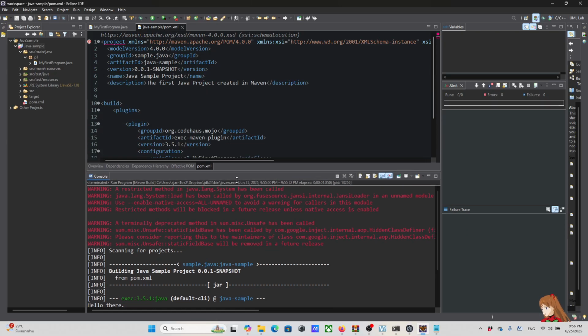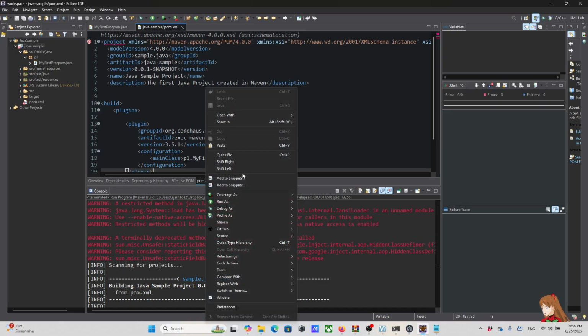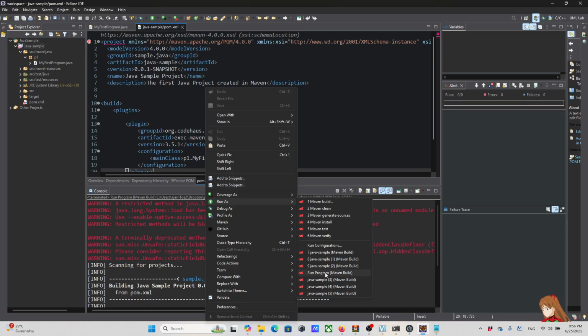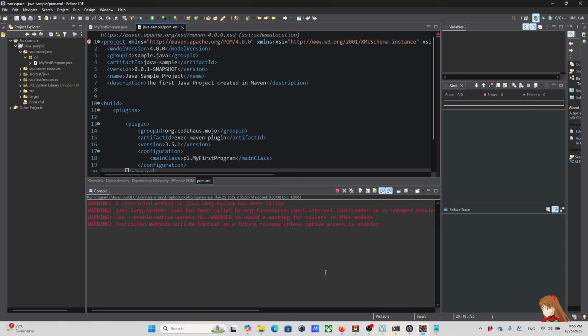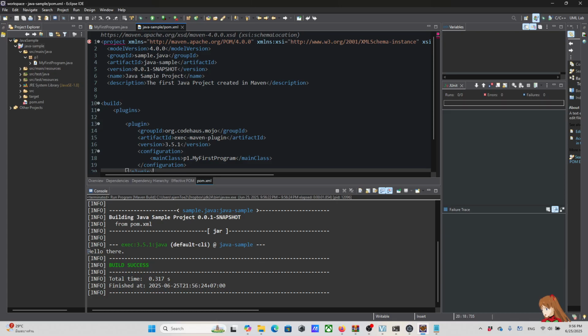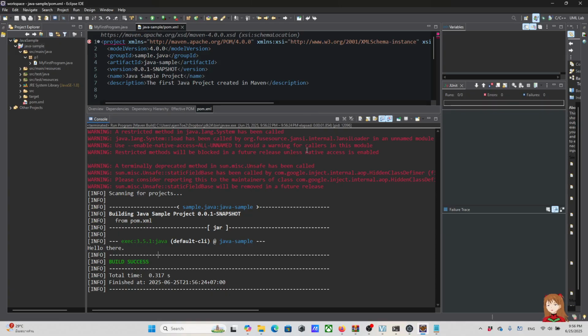Build success. So from now on, you can run your configuration, run your program, and it will run your program. So this is the setup for running Maven.